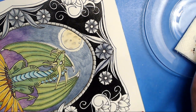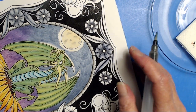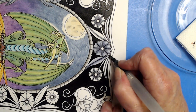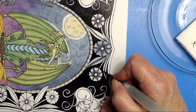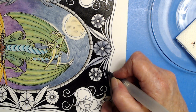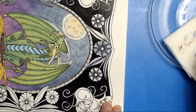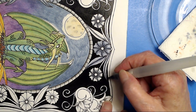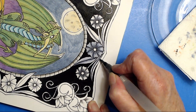And hopefully that will be smooth when I finish. And so I'll do it again on this one. This is the outer. And just by getting close to it, I was able to get enough gray, down here at the tip, to make that look like a silver finish.